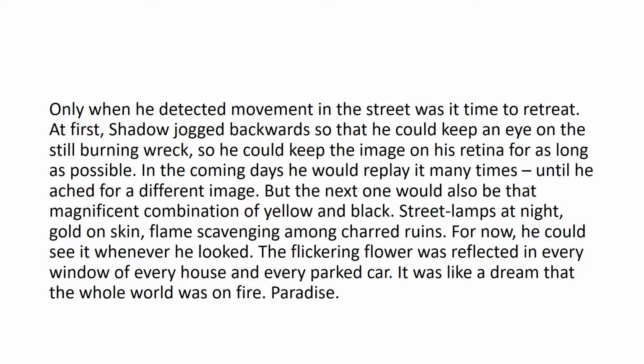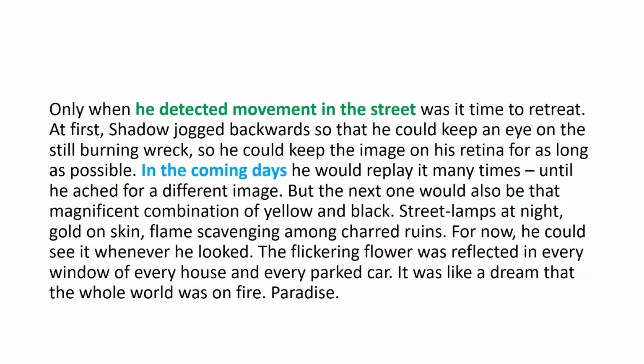The end of the extract is set in the same place, but there is a suggestion that Shadow is no longer alone. The phrase, "he detected movement in the street," is vague enough to create a sense of mystery. We don't know who's there, but it adds to the suspense and tension of the overall extract. The writer foreshadows events later in the novel when he says, "in the coming days." This suggests Shadow is obsessive about what he's doing, but also that this isn't the first time he's committed a crime of this sort. It leaves the reader asking why and makes us want to find out more about him.